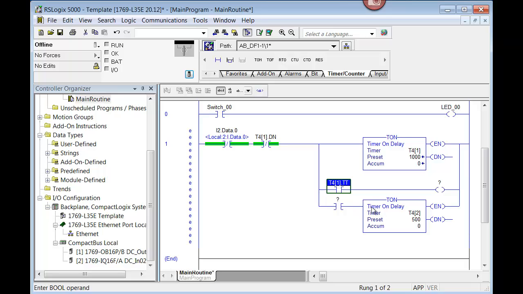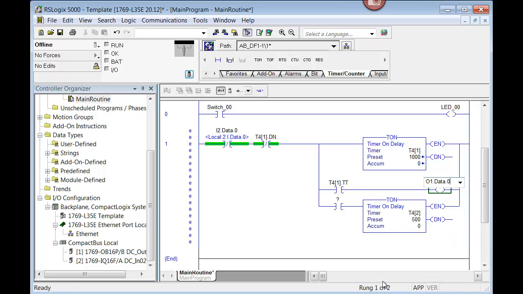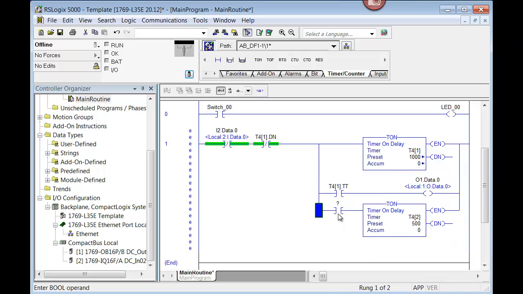And then we go over here and we type in O1, and we could just put the rest of the tag, but we'll go find it. So there it is, output 1, data, and we want bit 0. This true if on, we'll just drag that down even though it's not the exact same tag. Double click, click, backspace twice, DN.